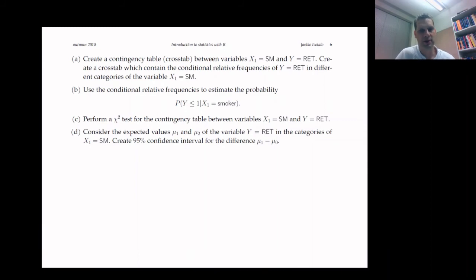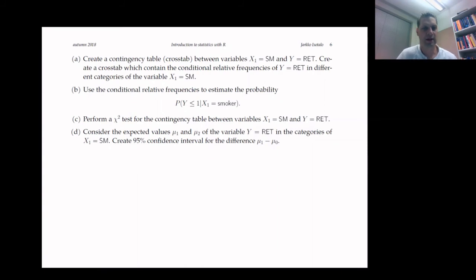That is, if the person is a smoker, what is the probability that she or he has still on. Of course, we have to understand this is related to the population of persons who have been diagnosed as having diabetes. And so in that population, if the person is also smoking, what's the probability that he or she has not been diagnosed of having an advanced level retinopathy or blindness?